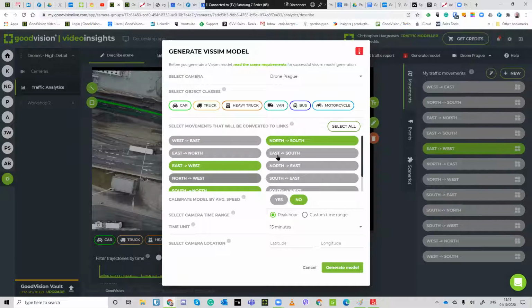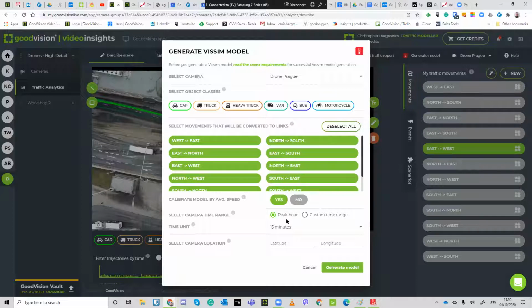So where's west, east, there we go. And then what we're going to include is just yes, because on the others, we've got the speeds on these ones, but we can select all as well if you want, or deselect. You can select yes, so we want the calibration of the speed, and because I've added in the distance, that's going to help with the calculation of the speed that's going to be included and the movements we made. So that was from the north, south, and the west, east, and so on.